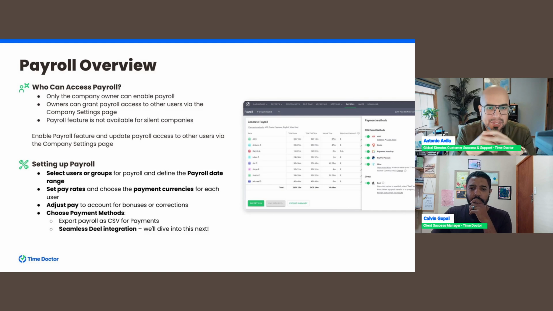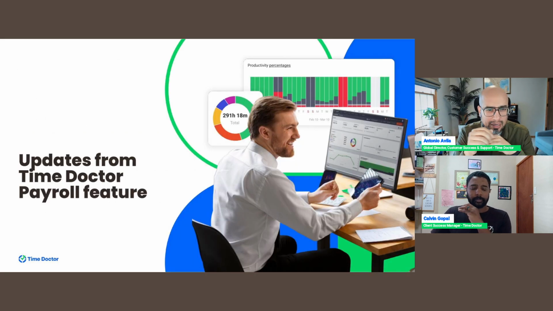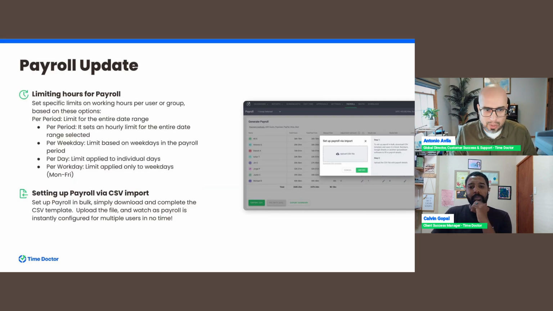So I want to take a moment to highlight three recent updates to our payroll solutions that are pretty significant, and I don't want you to miss them. So the first one, you saw these during Calvin's great walkthrough, is the export summary view. It's a feature that will help save time and improve efficiency by giving you a quick overview of what you export, allowing you to make any adjustments to payroll details before you finalize them.